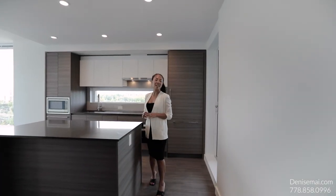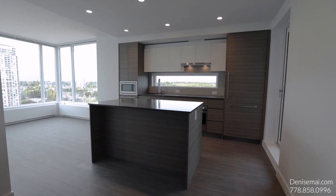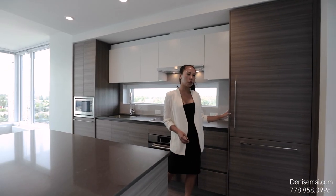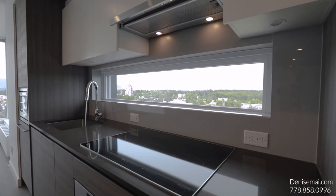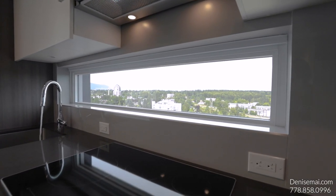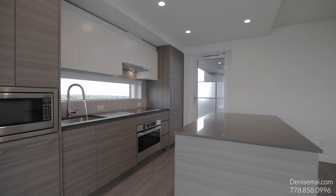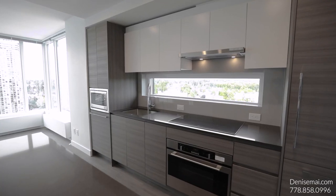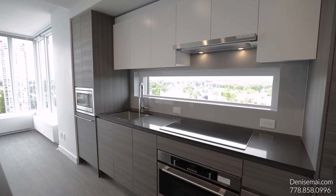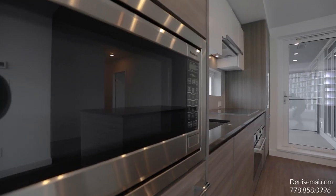Welcome to this brand new unit that's never been lived in. This is your open-concept kitchen. I absolutely love the beautiful millwork that's chosen here. You've got a full-size fridge and freezer, plus look at this window that looks out into a beautiful view while you're entertaining or even cooking. I absolutely love this island that has so much extra storage underneath. You've also got a Fulgor appliance package for the stove as well as the oven, plus you've got a hidden dishwasher and a Panasonic built-in microwave. This is so much efficiency in this layout.